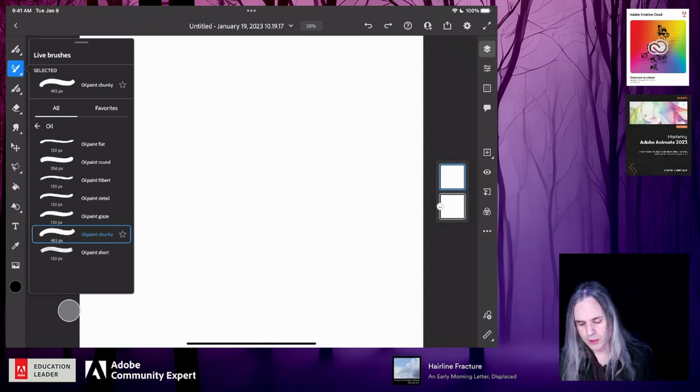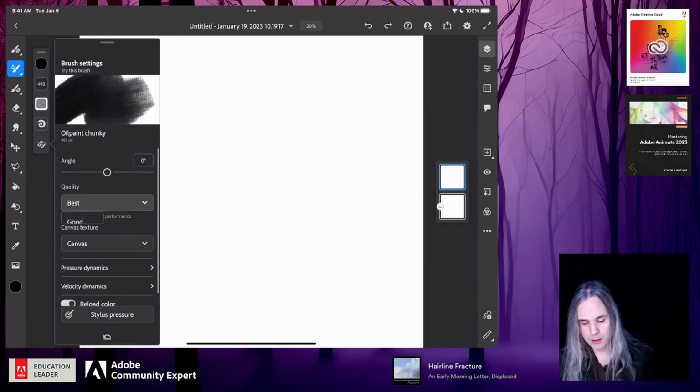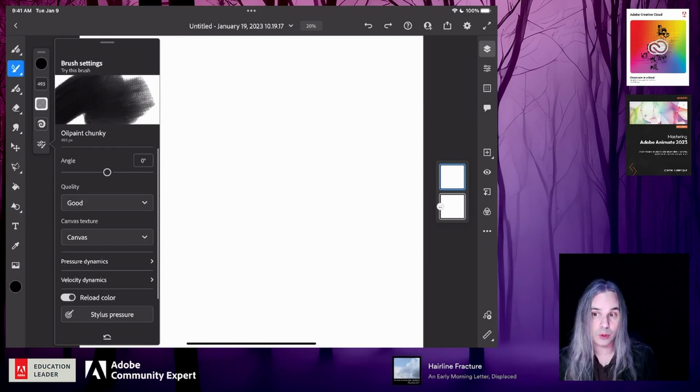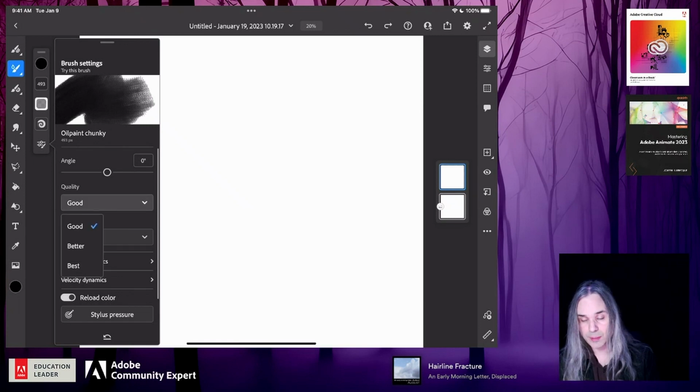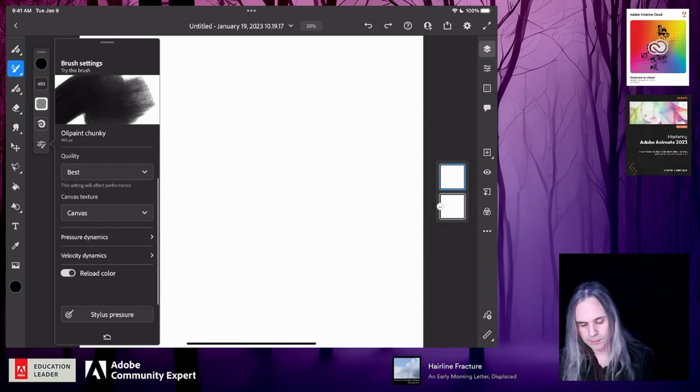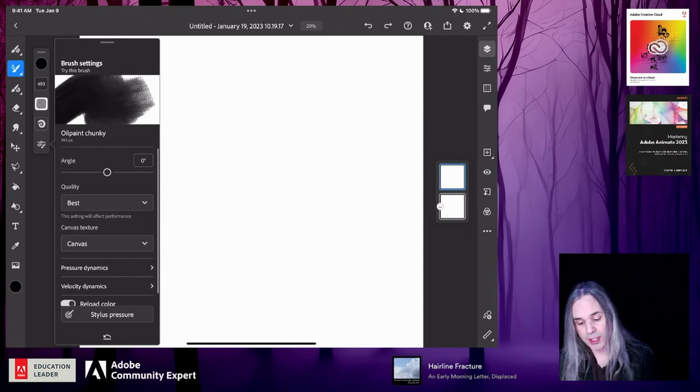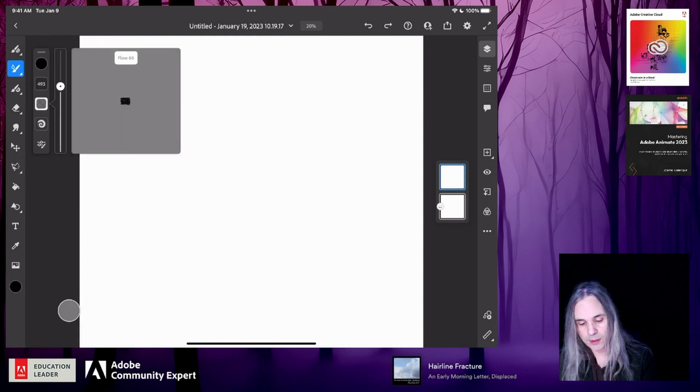And this new thing with oil brushes has to do with this setting right here. So they default to good quality. If you've ever used Flash Professional or Adobe Animate, this will look similar, right? So you've got things like in filters, you've got good, better, best kind of deal, or high, medium, low in Animate, right? So we now have a best setting for quality.